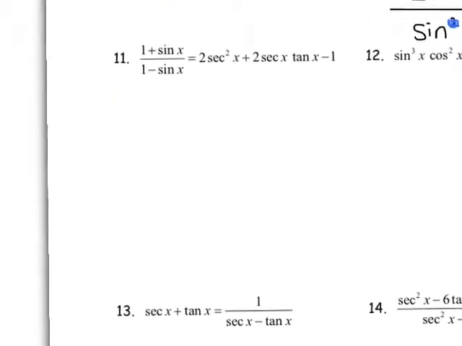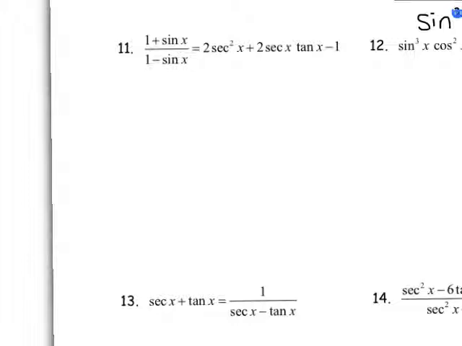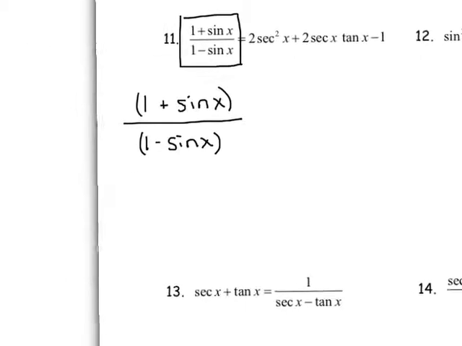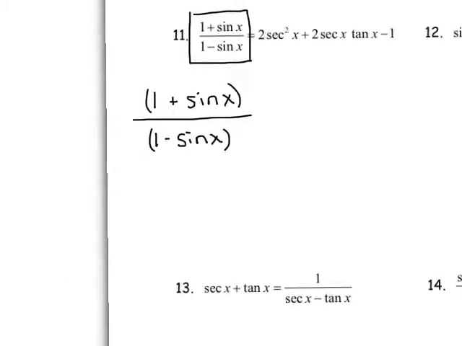number 11. So number 11, you could argue whichever side you wanted to. I typically start with fractions if I have the choice because I have a lot of techniques with fractions. Plus, when I look at that left-hand side, I see conjugates written all over it. So remember, conjugates is 1 plus sine and 1 minus sine, which I actually see the top and the bottom already with that. So I'm going to start with this side. I definitely think it's probably the easier side. All right, so that is the step I'm going to take.